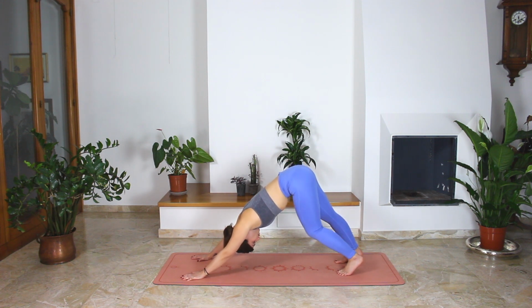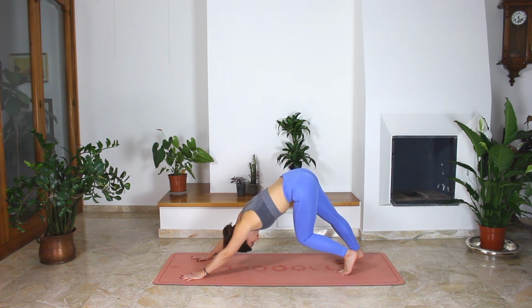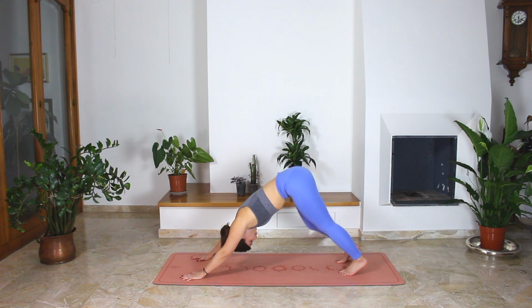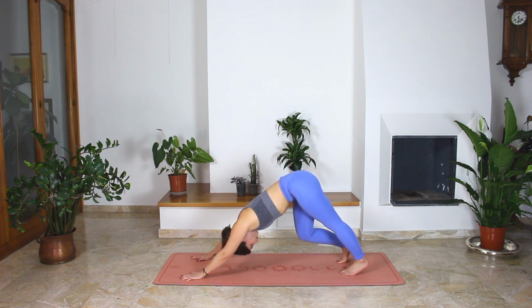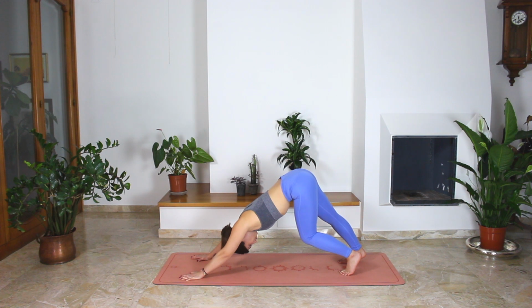Start to simulate a walk, alternating legs. Make sure that your back is straight and you're pushing from your hands, sending your pelvis up to the sky. Hold. One leg is bent, one is straight. And change. If this is too much, you can hold a classic down dog.